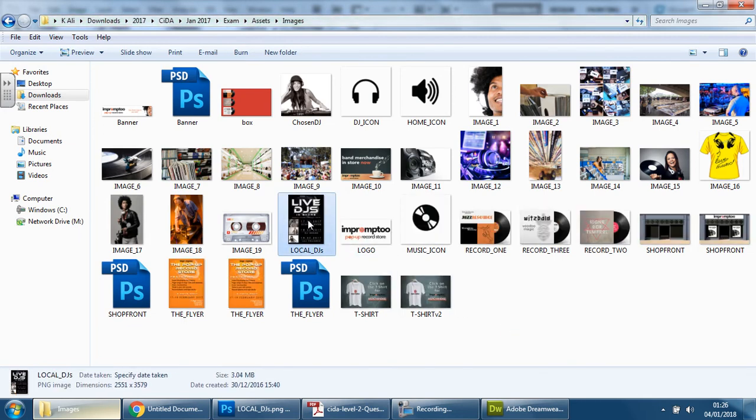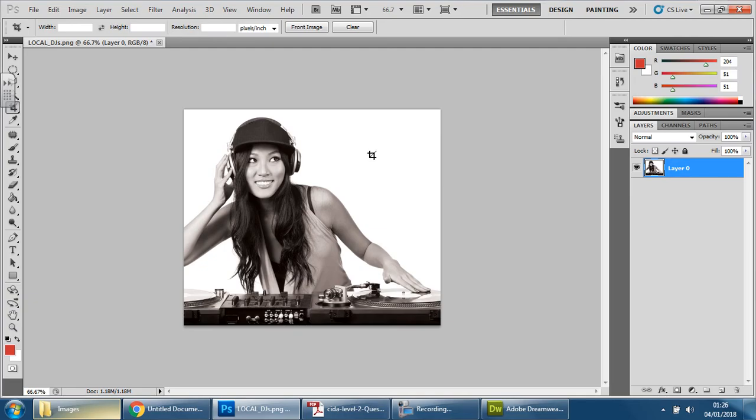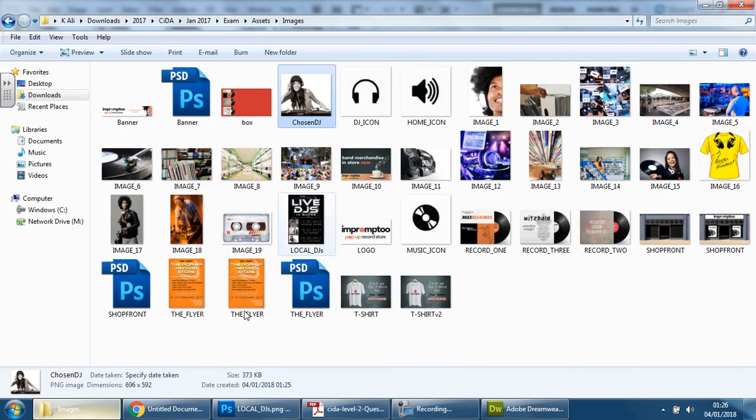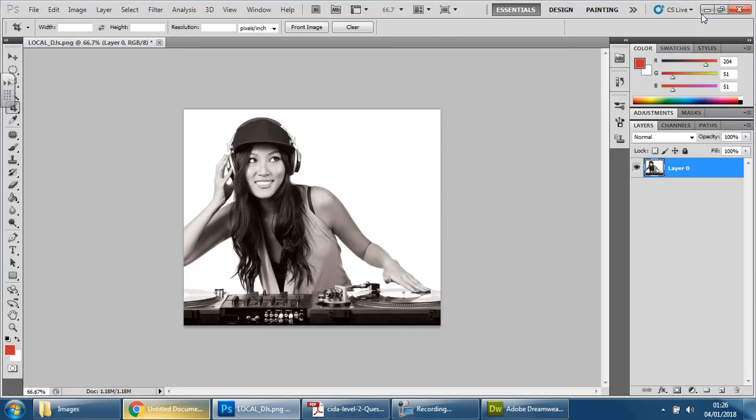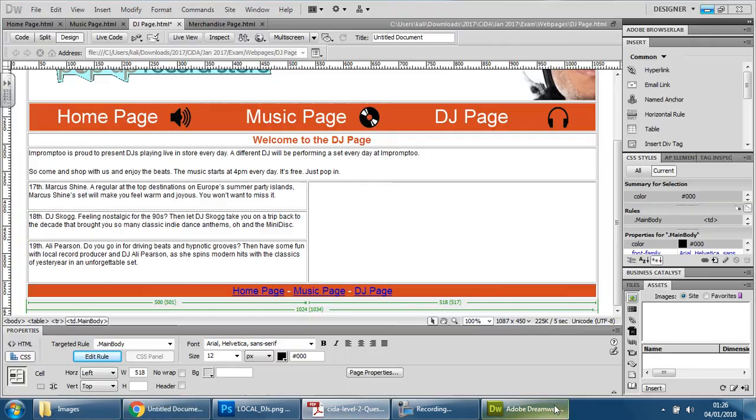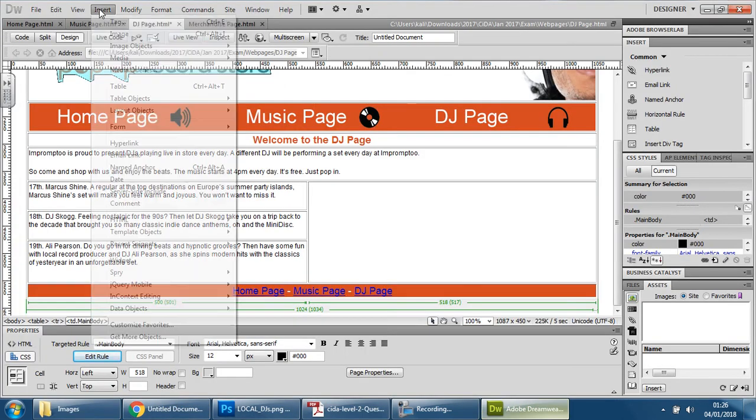Okay, so we're going to use the one that we just saved. So we're going to throw this in now, but before we do that, we'll make sure that is the correct file size. So if we go back up here, you'll see that this is 373 kilobytes, which is fine, and it's a PNG file, so we can use it straight away. You don't need to convert it, but it's always best to check it. Come back to the website. Here we go. We're going to insert it in here.